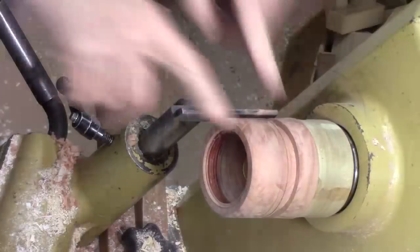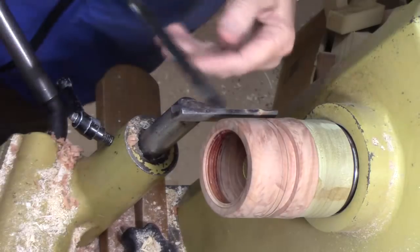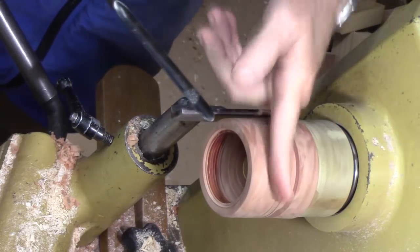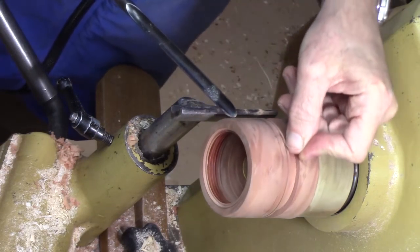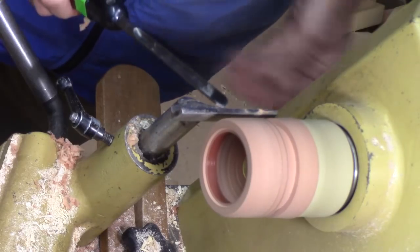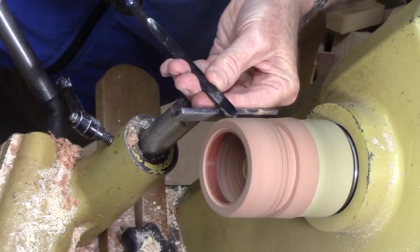I want to develop this into a somewhat round shape, so I'm going to use a 3/8 inch spindle gouge. I don't want this to be perfectly flat. I've got it marked on where the inside is, and I've got a little extra room here to allow about a quarter inch thickness on the top. We're just going to put the speed up just a little bit, then pick up the cut here — anchor bevel cut.